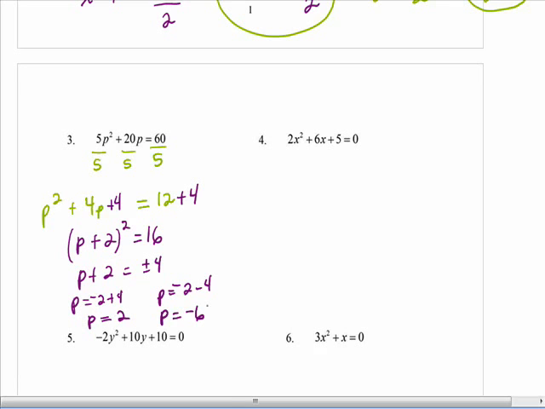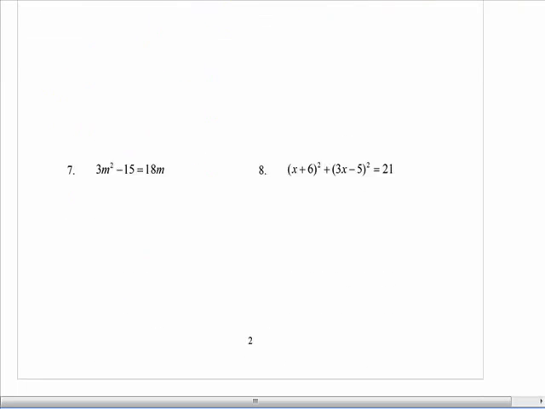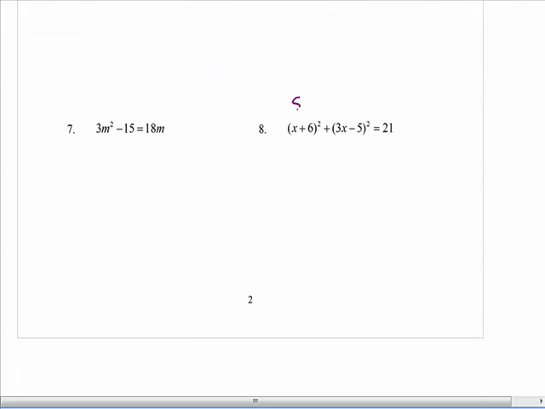All right, what I'd like you guys to do is to finish the way through number 8. And a word to the wise, when you get to number 8, I need you to simplify first. Meaning you're going to FOIL, or use the rule rather, on these two square binomials before you can eventually solve by completing the square. All right, nice work.